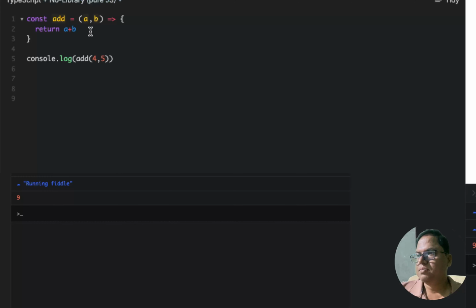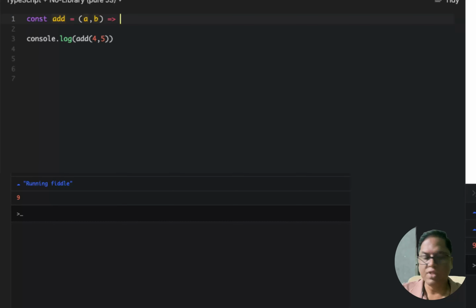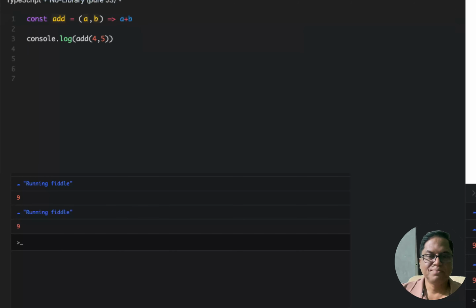Now we will remove the curly braces as well. Why? Because in this function we have only one line that we want to return, so we can write it like this. Run it, working fine.